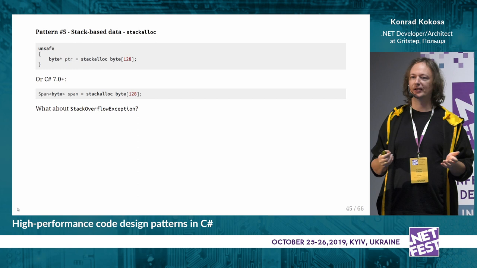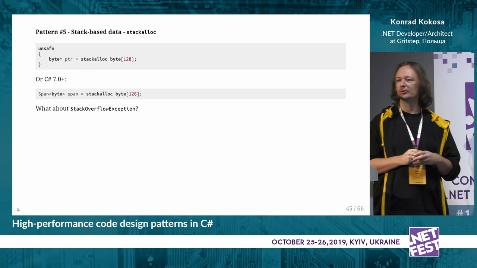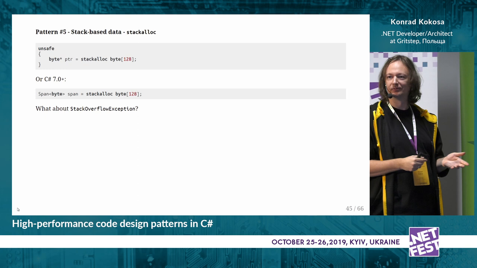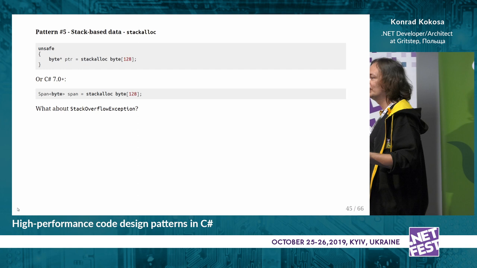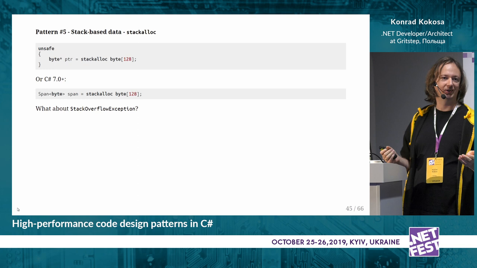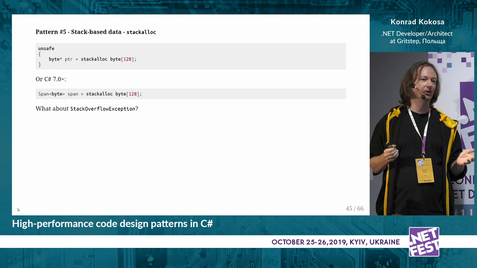And the stack overflow exception is one of those two exceptions in .NET which cannot be caught. So by throwing it, we are just killing our application. Kind of a big risk for me, but because of that, we should be really careful how big the buffers we are stack allocating are. The size should be small, and there is no official meaning of small in such a case. Even Microsoft is not sure. It is saying it should be less than 1 kilobyte, for example. Less than 1 kilobyte is okay.